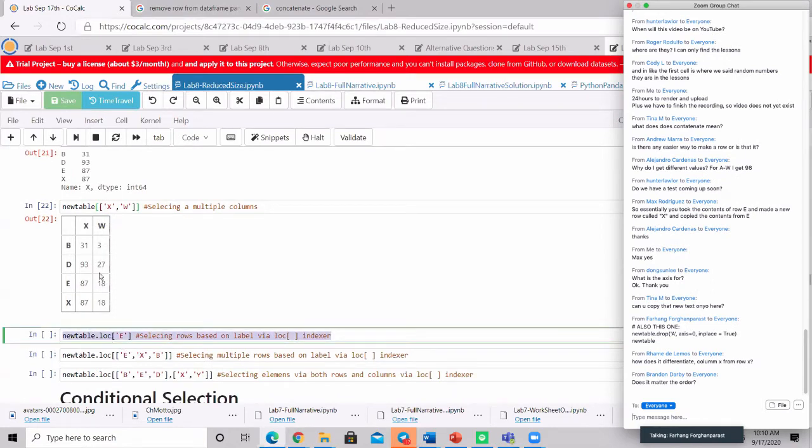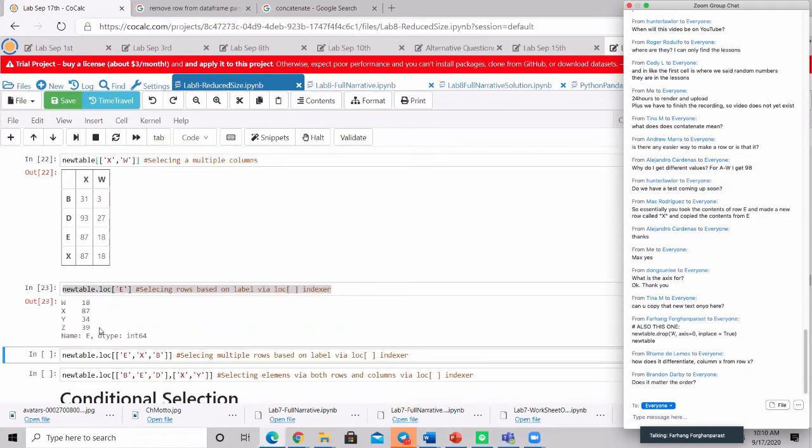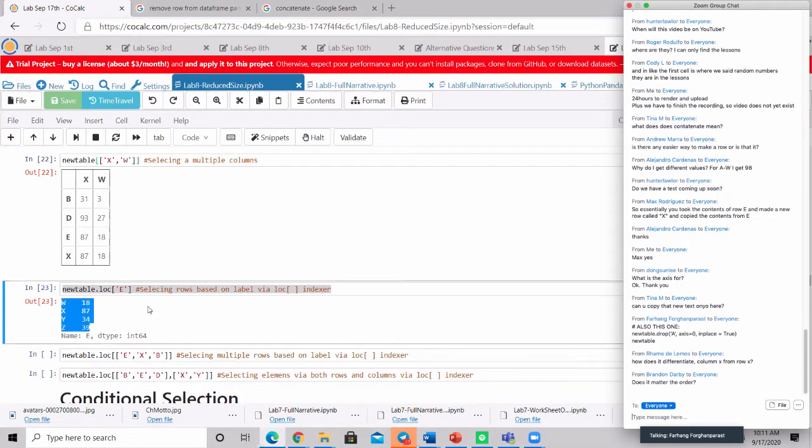And let's say that I want to call my row E. If I run that, it will print that. Please be mindful of the fact that it is printing it as a column, but it's not a column. Even though it looks like a column in the output, since you're calling for row E, it is the values of row E.